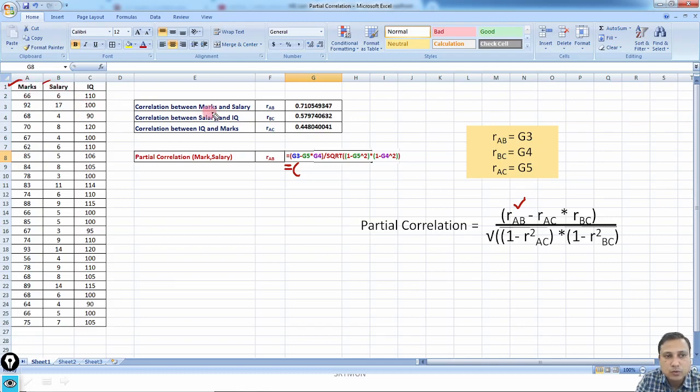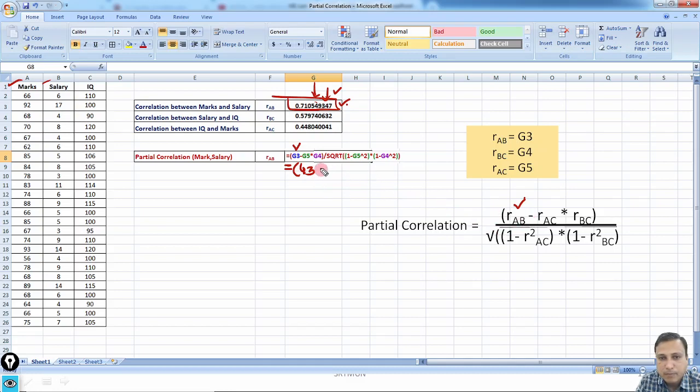The correlation of these two variables is given here, G column third row, that is 0.71. So I'll simply click on this cell, and as I click on it, this G3 appears here.